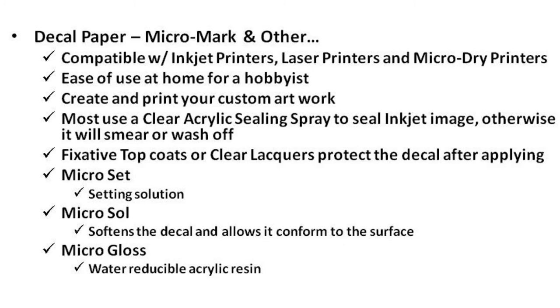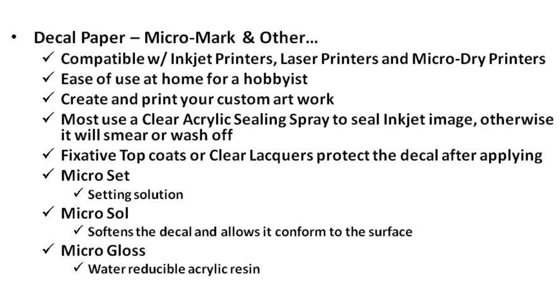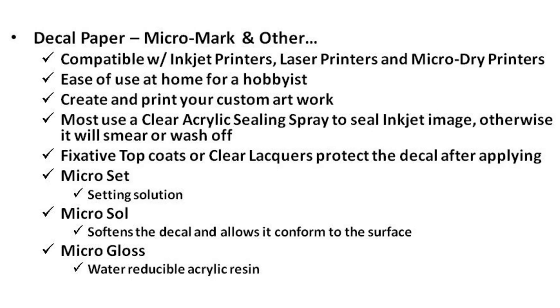One important aspect of this is to use a clear acrylic sealing spray over the image after it's printed, especially if you're using an inkjet printer. I think it's a requirement for inkjet, not so if it's laser jet, if I recall correctly. Me having an inkjet printer, I have to put the sealing spray on, otherwise I'll have a big mess. And with any decal, you really want a top coat. You want to have some protection over the decal.